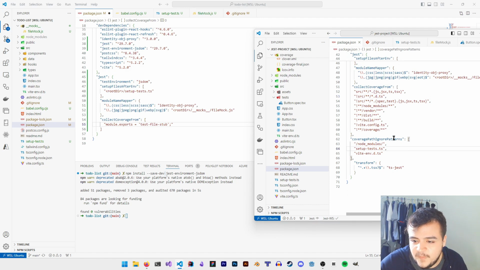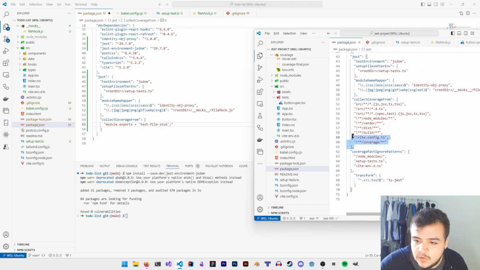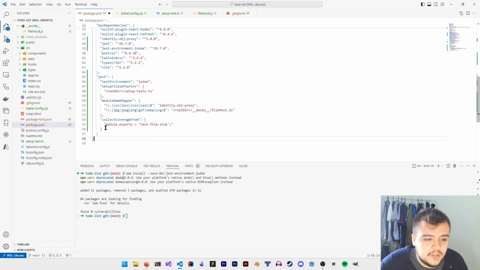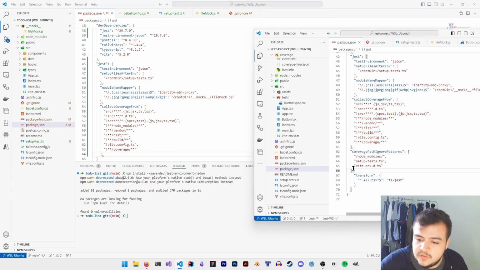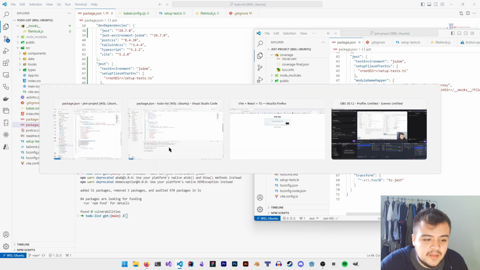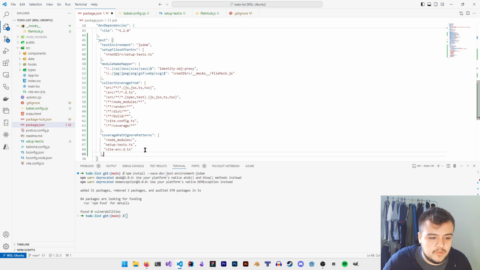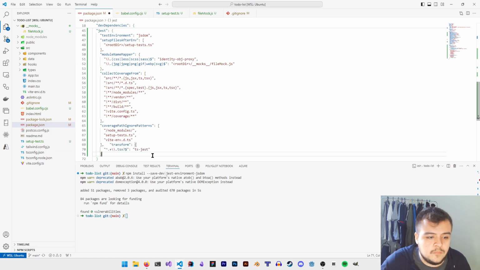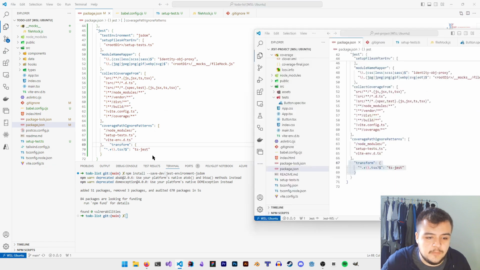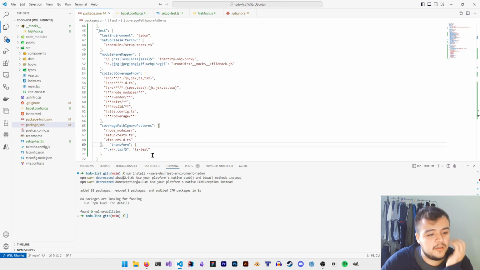coveragePathIgnorePatterns. We are going to copy this over here, and also copy this over here, and also the transform later. The transform is related to ts-jest and ts-node actually.